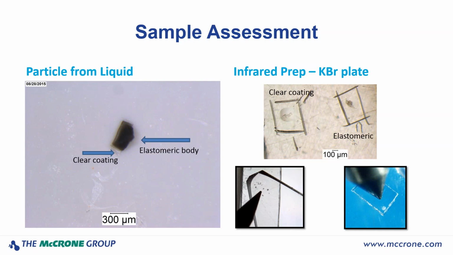In last week's webinar, Kristen Wiley prepared both of these samples for us. She used a glass wedge to press out the clear sample and used a micro cover glass and carbide scribe to press out the elastomeric sample. Her webinar is archived on our website if you would like to see the preparation in detail.